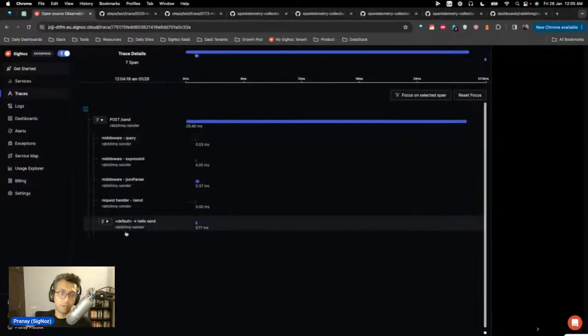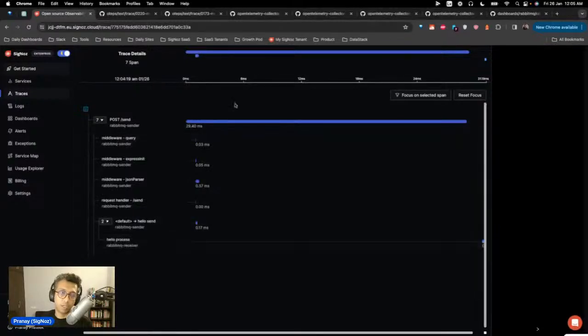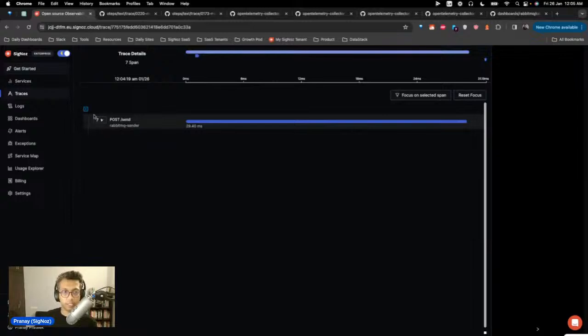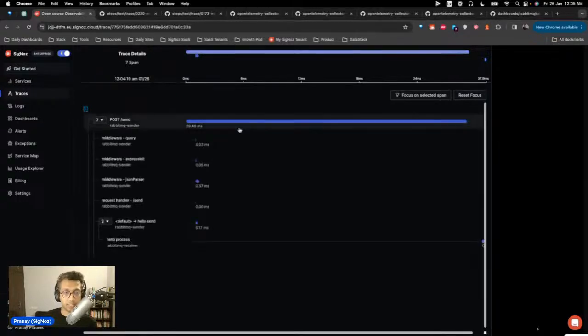You can again visit one of the root nodes and see where the time is being taken. If you see now, this time has certainly increased a lot compared to earlier. And I guess this is because of the high amount of volume being sent. So currently it's around 29 milliseconds for each post request.